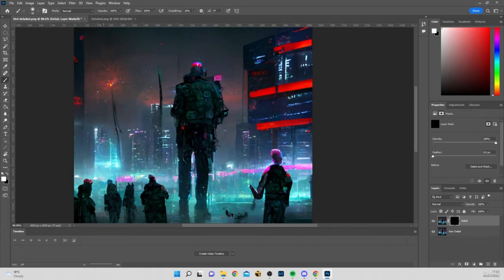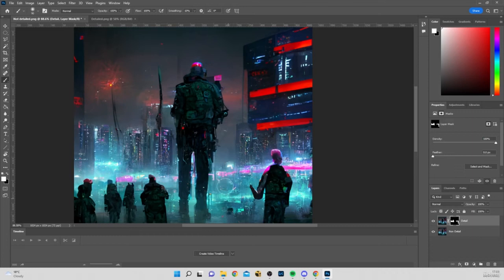So I can bring detail back in here, back into this area and this area by here. And maybe I just want it in the buildings and not the people, because it was just maybe too distracting in there, or whatever. So just bring it back in, paint it quite loosely, and there we go. I may want to bring it back in here. Actually, that's too much for there. May want to bring it back in there.